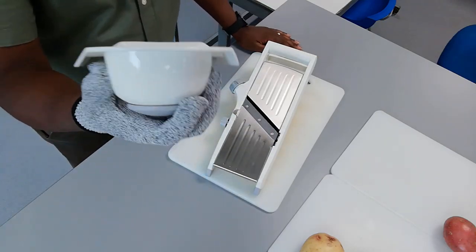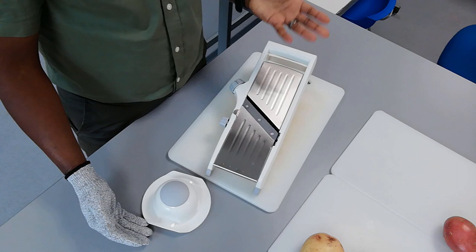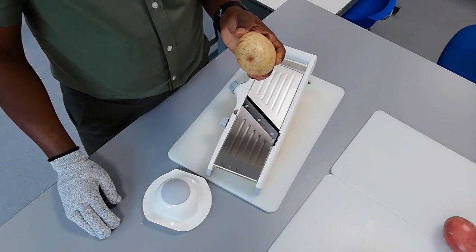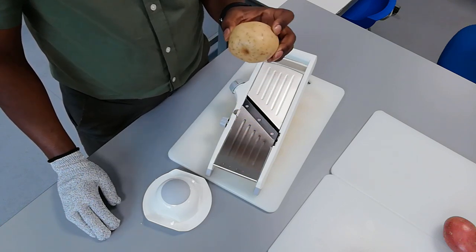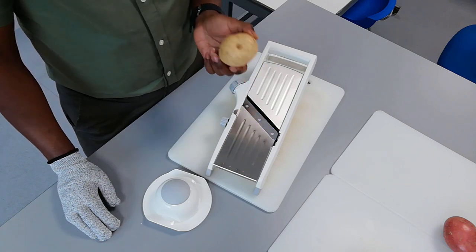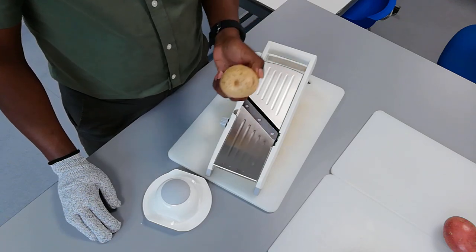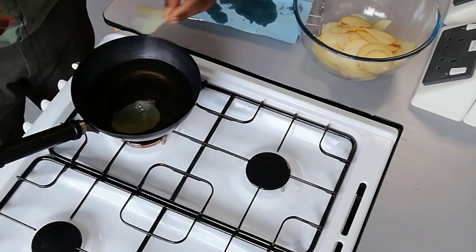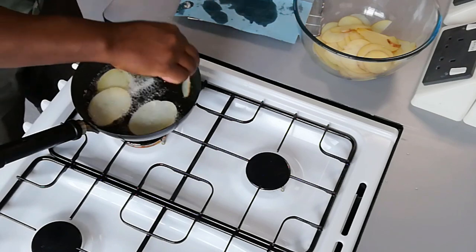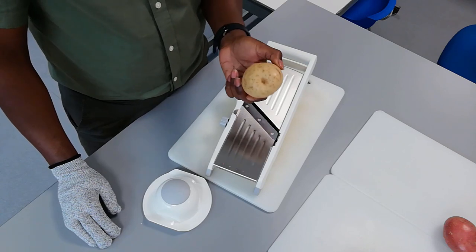I've got my safety protective glove on and my guard in place. Now, the first question we probably need to ask is: why do we need to use a mandolin as opposed to just using a regular knife? I've tried cutting potatoes nice and thin with a knife and you can cut them quite thin, but the main significant difference is that it's very difficult to cut each one exactly the same thickness. You may think, what difference does that make? Well, if you're roasting in the oven or frying, if something is a different thickness it's going to cook at a different rate. So while one thin slice might be cooking perfectly, another might be burning. So it's very important that everything is cut exactly the same thickness when you're cooking. This is the guard, which I'm going to strongly advise you use.